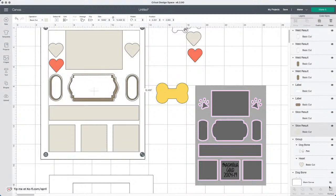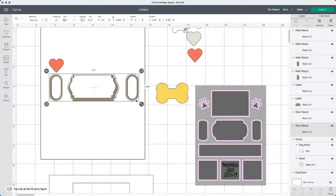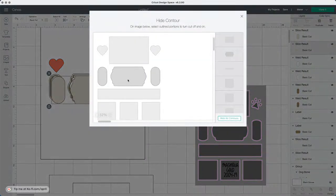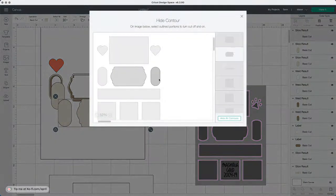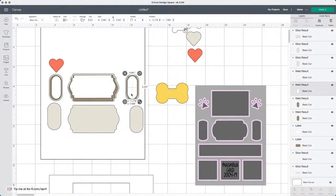As we're laying this out, I'm just going to contour that and hide everything except the one we're working with. Let's just pretend we have all of our sizes made for each one of our shapes for every bit of our layout. Let me duplicate. I need to duplicate that one more time. I thought I got enough, but I didn't. And I'm just contouring these out so we have them. So now I have all of my shapes. I have this one, and this one. And I'm going to bring them to the front.